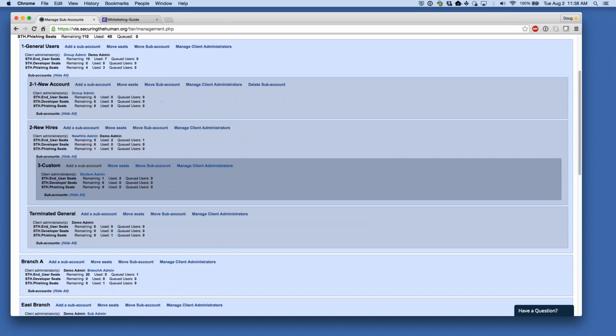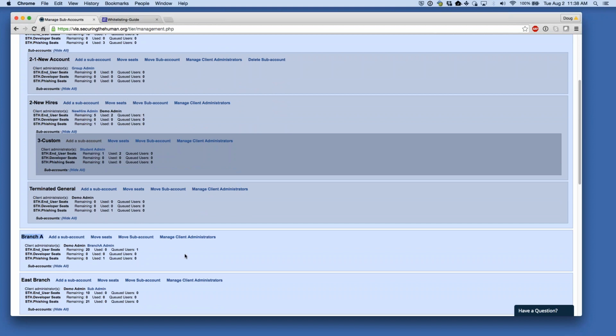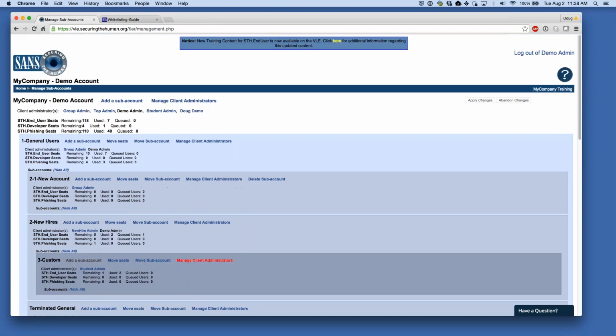So if I scroll down, maybe I've got branch A. Maybe you have an admin who's going to add those users in for you and manage only a certain subset. They are at a different level, what I call level 1. As you can see here, actually, you can have 3 levels. So if top level is level 0, we have level 1 for general users, level 2 here, and you can have multiple of all these, and level 3. So level 3 is a child of, in this case, this level 2 new hires. This is a child of the general users, and so forth.